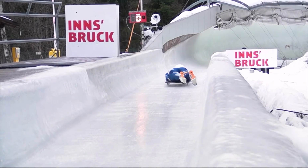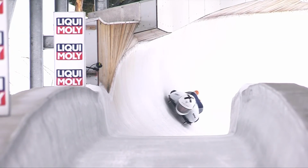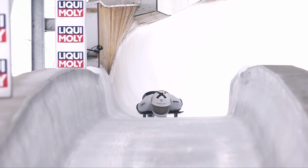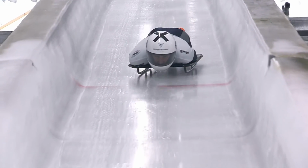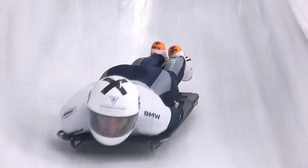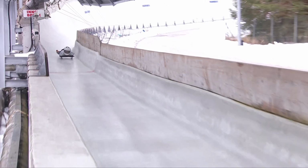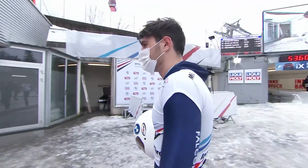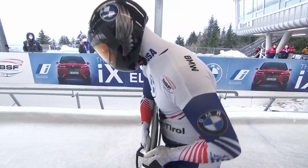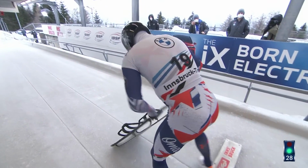Lots of skids, late pressure. Yeah. Right here, he's a little offline in the entrance to 8, exit of 9. Look for some spray coming off the runners. There's the skid there as he enters 10. That is a parachute. This is into the finish, or exit of 10. There's the clock. The red line is. Again, that shot skidding down the hill out of 9. An hour ago when we watched the first forerunner, there was water spraying up there. It is a very different track, even from 1 hour ago.